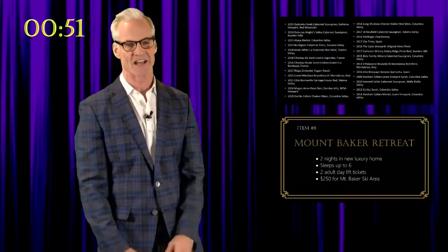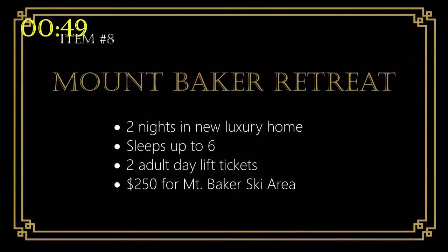All right, Mount Baker Retreat. Who's the top bidder right now on Mount Baker? This is going to be for 2 nights in a luxurious home, again 20 minutes away, but easy to get to. 2 adult lift tickets, and 6 people get a chance to sleep there. And the top bid coming in around that now is Jill Hall.